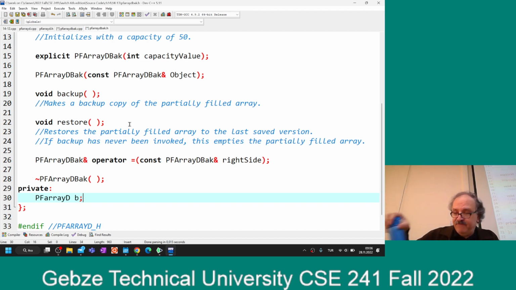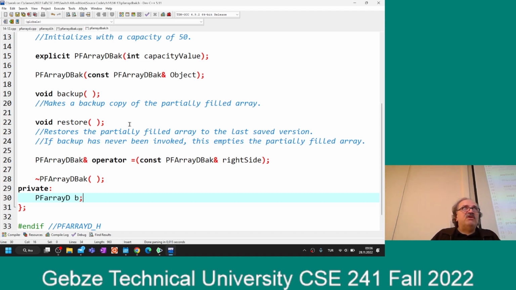Do I need a copy constructor, destructor, assignment operator? What is the rule for the big 3?